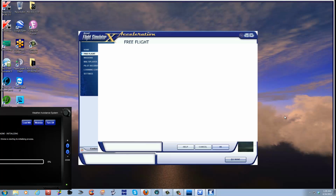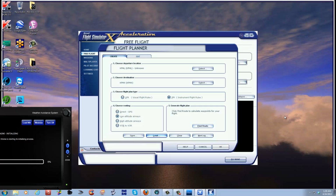So if you create the flight plan in Rex, it saves it to the Rex folder under flight plans. You have to navigate in FSX by clicking the load button like I just did. You have to navigate to the Rex folder because by default FSX goes to Flight Simulator X files. If you are not running the new service pack that Rex released last week, you still have to do this. That's where your Rex flight plans are going to be.